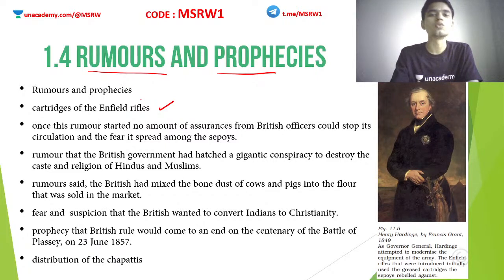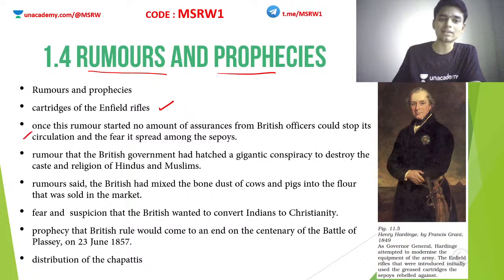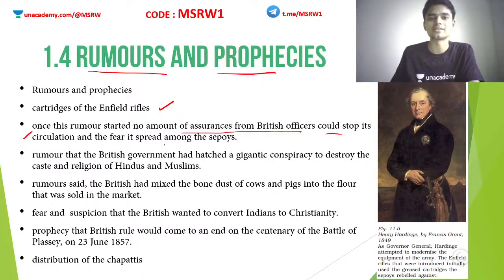Actually, this was a rumor. This may not have been true at all. However, once this rumor began to spread, it spread like wildfire and many people actually believed it. Once this rumor started, no amount of assurance from the British officers could stop it. It doesn't matter what the British said, nobody was ready to believe them, and they all believed that the British actually used cow fat and pig fat in the Enfield rifle cartridges.